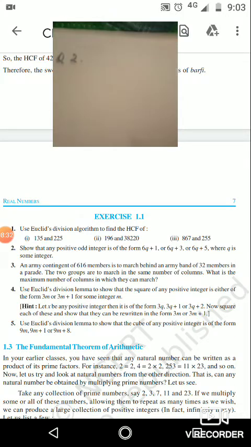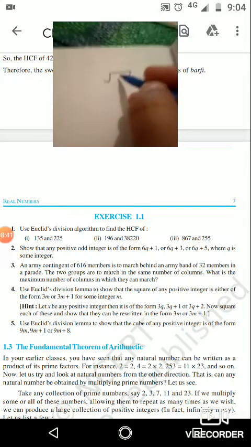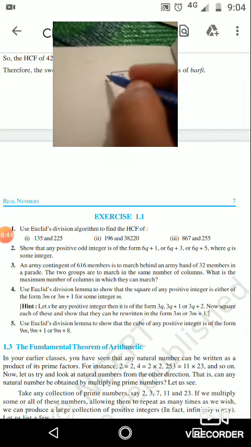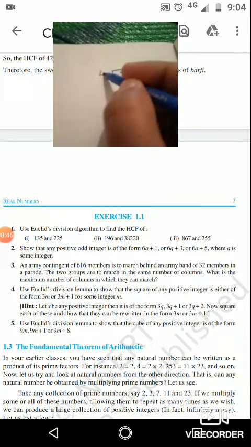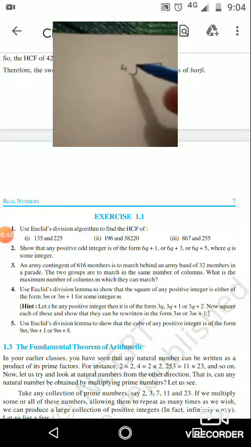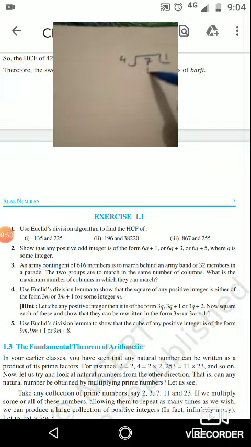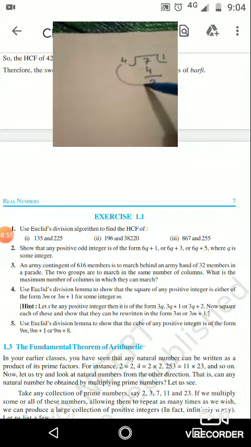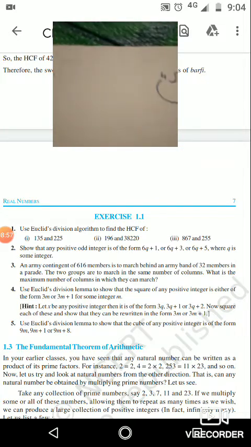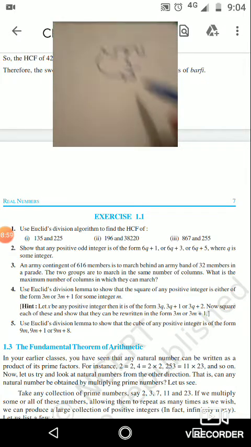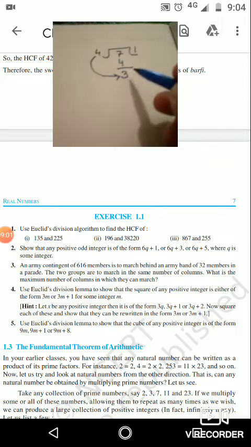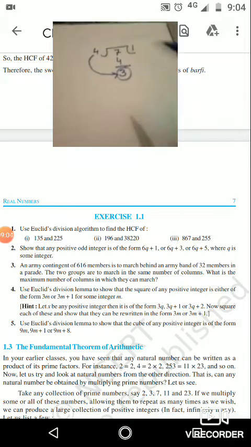And before that I want to tell you that if we divide any number, the number is 7, by any divisor, suppose the number is 4. So you can see 4 1s are 4 and the remainder is 3. This is less than the divisor. So you can see that if I divide 7 by 4, the remainder is 3.